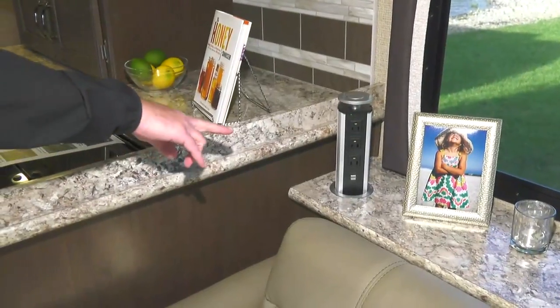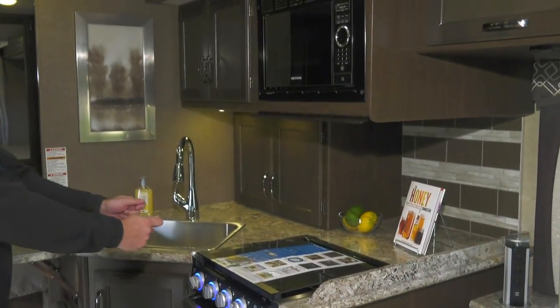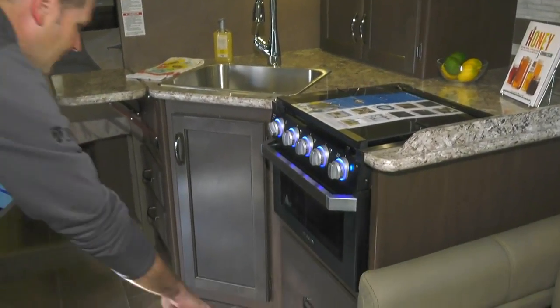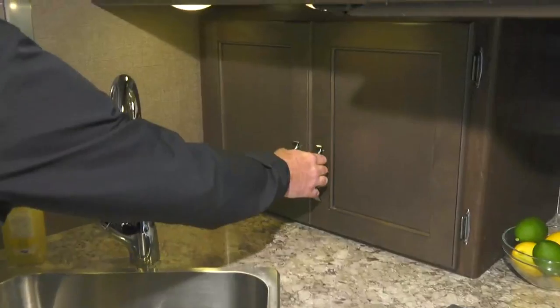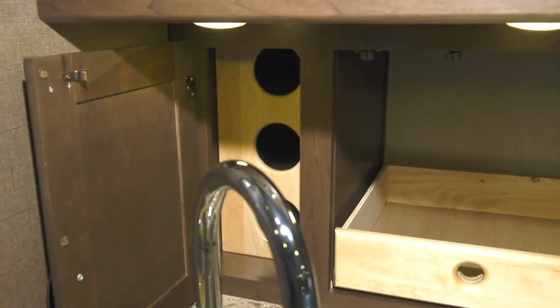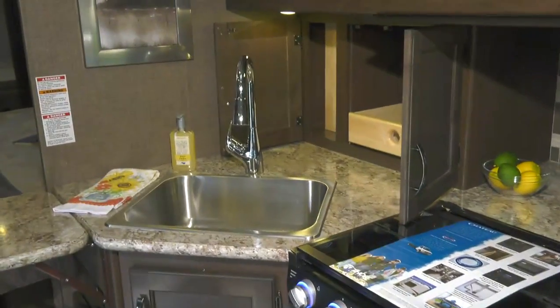We designed this as a cooker's kitchen. You've got a pop-up outlet with two USB ports on the countertop, so going down the road if you're charging your phone or iPad, the wires go down the side instead of up to the top of the cabinet. There's lots of room for storage. Up in the cabinet we've got a nice pull-out storage drawer for spices and cereal boxes — and over to your left, a wine rack built right in so your bottles fit securely and won't break. That is one of those little hidden gems you'll find in the 27R.